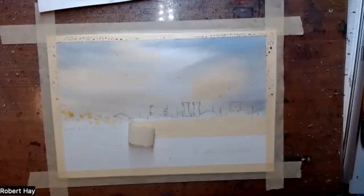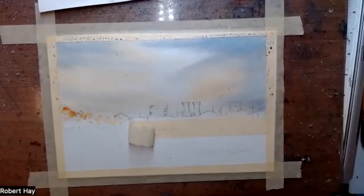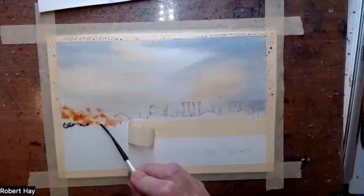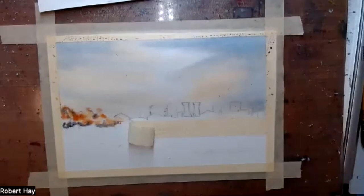Then I'm going to take some light red and do exactly the same and do random splodges. And then a bit of Payne's Grey down at the bottom. Fairly neat, not too much water with it. Just to put a bit of dark into it. And a bit of brown as well. You can always put brown in if you've got brown handy.